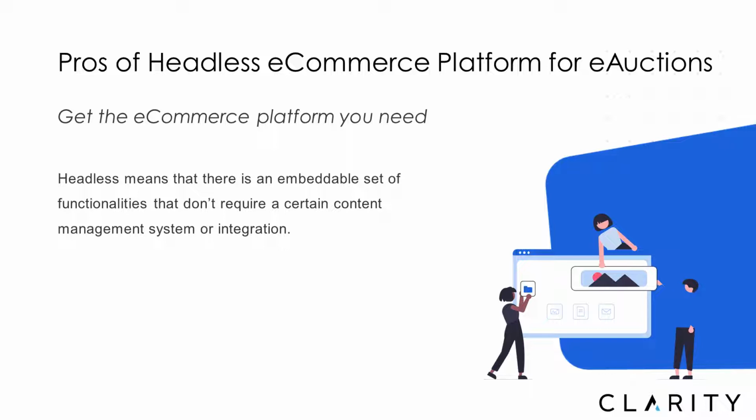Yeah. Well, it's not even just swapping out the heads or the bodies. That is technically what's capable, but it's the ability to then do them all at the same time simultaneously, right? So each head could use the body at the same time, meaning, in real terms here, we could have a mobile app using the auction platform and people bidding on a mobile device, and you could have people bidding on a kiosk, and you could have people bidding on a website all at the same time, because all three of those heads or CMSs, whatever you want to call them, all of those application UIs are accessing that same body of functionality from the platform. So yeah, I love your analogies.